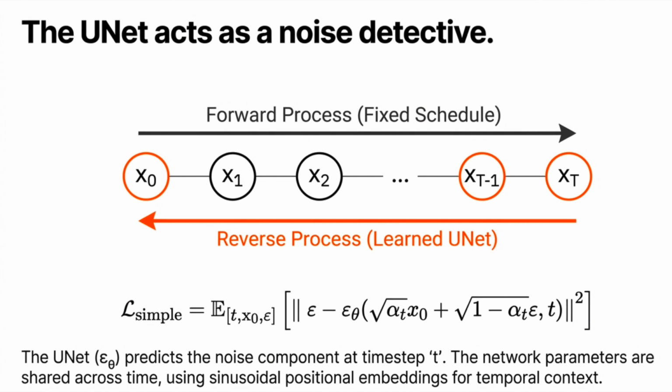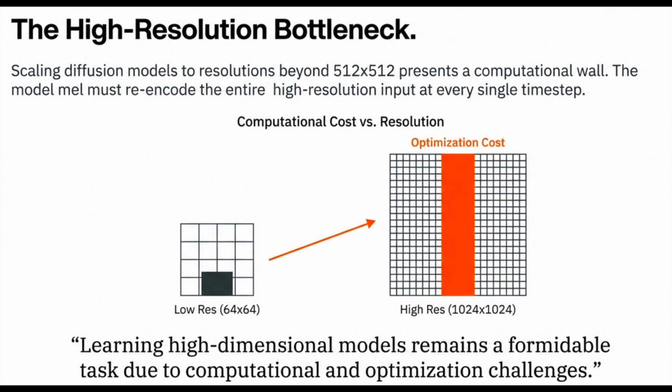MDM handles this by treating time as just another dimension of the nesting. They take that inner, low-res doll and add temporal attention layers. And the example they showed was pouring milk into black coffee, which is a classic fluid dynamics nightmare for AI. Swirling liquids are so hard to predict. But by nesting the time dimension, the model learns the movement of the liquid at a low resolution first. It figures out the physics of the swirl on that small scale. And then the outer layers just paint in the bubbles and the details. Precisely. Because the weights are shared, the high-resolution layer knows exactly how the milk is moving. It's sharing a brain with the low-resolution layer.